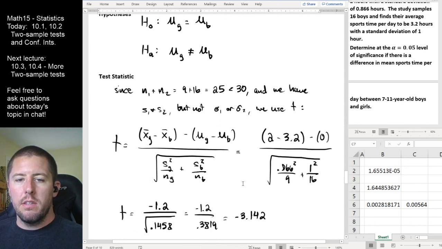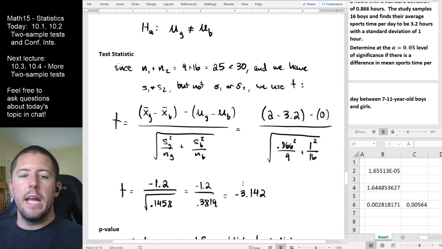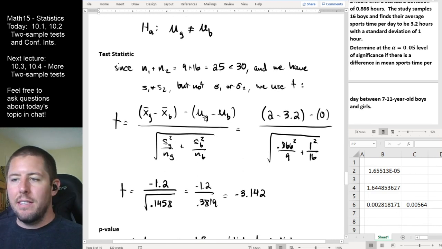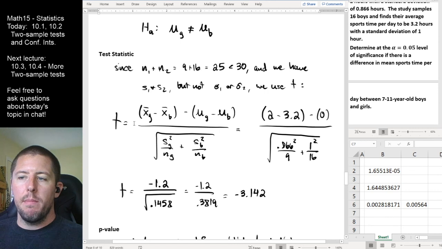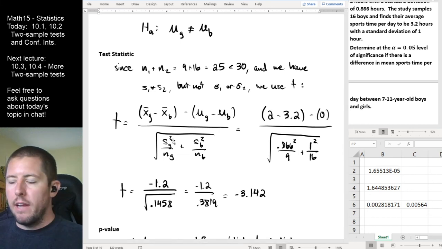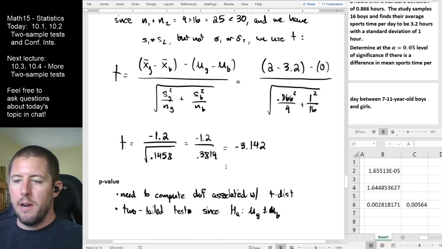We're still going to follow that up by computing a test statistic. The test statistic components are even the same. It's our sample averages minus our population averages according to the null hypothesis divided by your standard error. That structure has been the same for every one of these that we've ever done. There's just more terms involved now to handle the fact that we're in a two-sample scenario here.